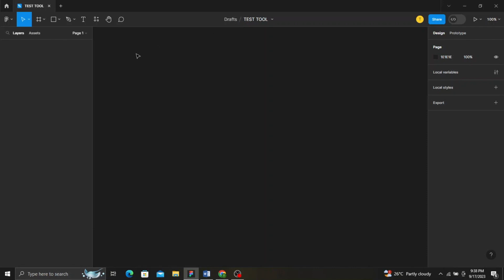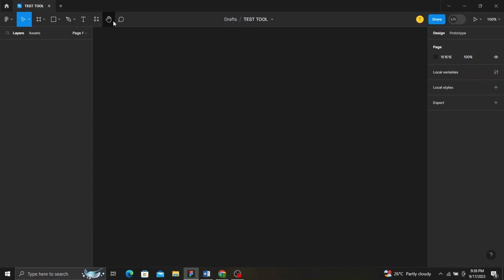Now I'm going to show you a bit about Figma and all the things that you see here. So over here, we got the tabs, which give you a quick overview of what we are working on. Also, note we can have multiple tabs opened.